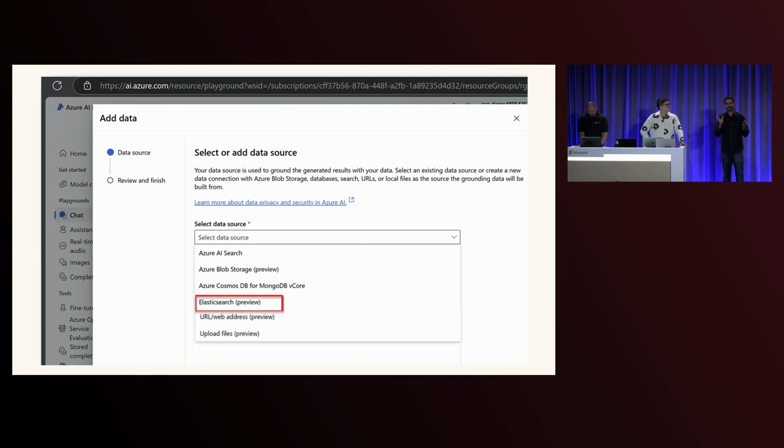Again, this entire functionality will also be available via CLI and SDK. But the goal here is, how can we make this journey for an end user, for Elastic users, for Azure users, for Foundry users, as seamless as possible? And this is really bringing all this together via this one example with Elasticsearch.